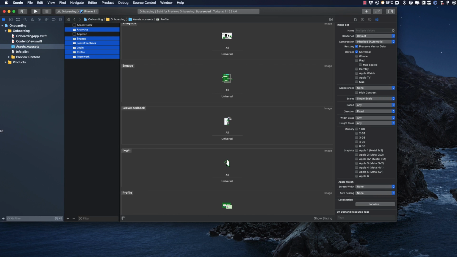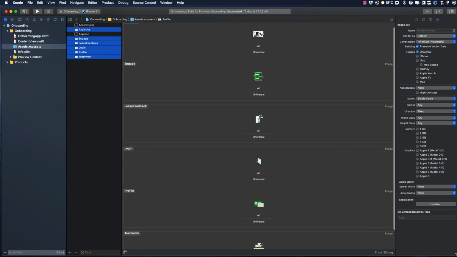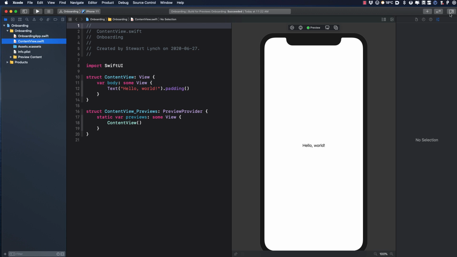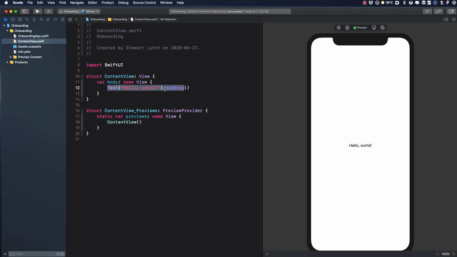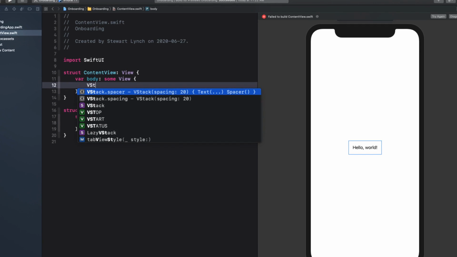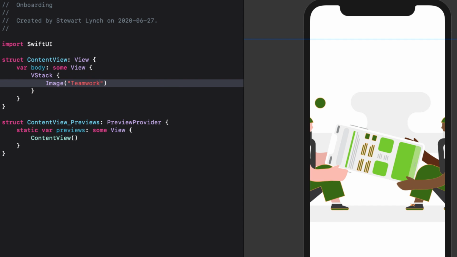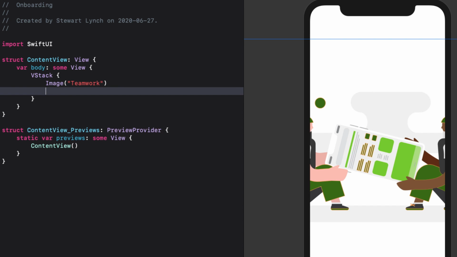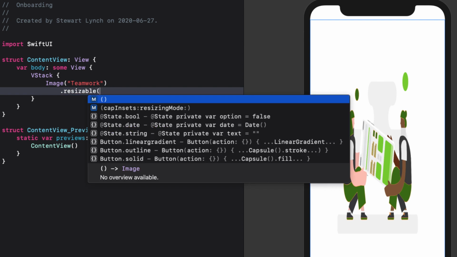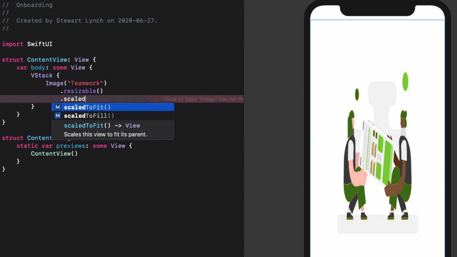Let's start by creating our main application view. This is simply an example. Your root view can be anything you like. I'll start off by adding in a VStack, and inside that VStack, I'll add one of my SVG images named Teamwork that I will make resizable and scale to fit.